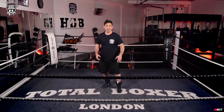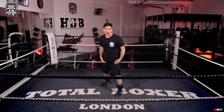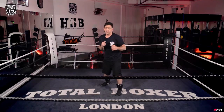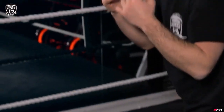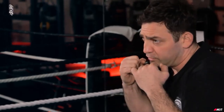So, as always, let's get you into a boxing stance. Nice and strong, balance through the thighs, chin down, elbows in, hands to the chin. Now, let's look at the most basic of all combinations, the 1-2, the jab cross. Jab comes out, comes back, I throw the cross.